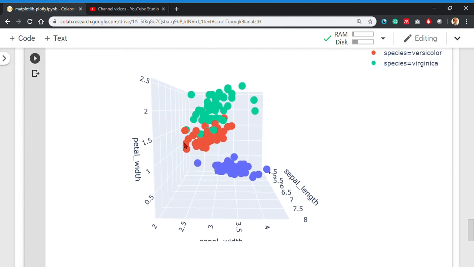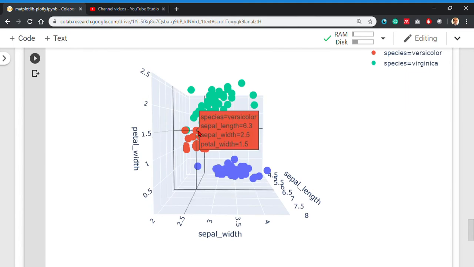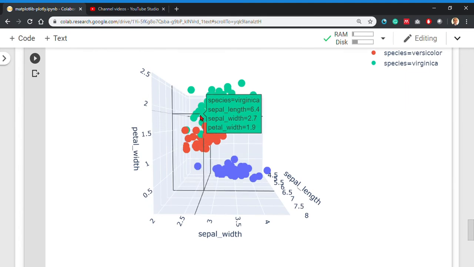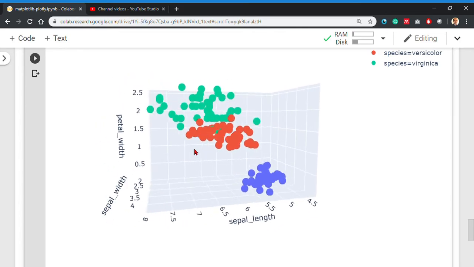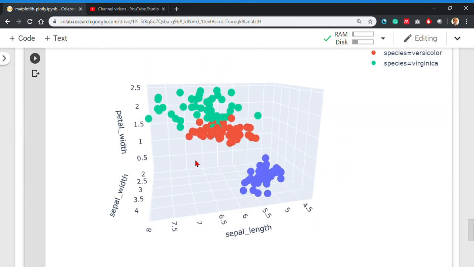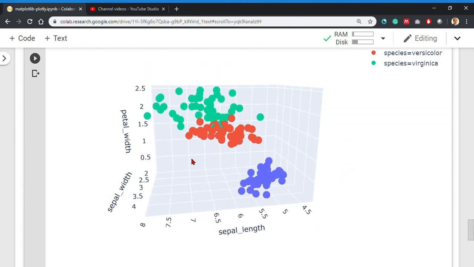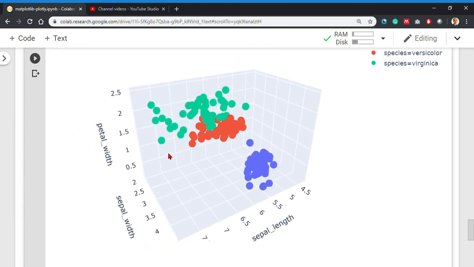Similarly, for the variable sepal width, we can see that it also sort of relates to the 3 classes, but not as much as petal width. And then we can also see how much sepal length. Now this plot is not always as easy. We can see that sepal length also has a similar relationship. So this is how we can visually compare the relationship between 3 variables and the 4th variable as a color as well, using Plotly.